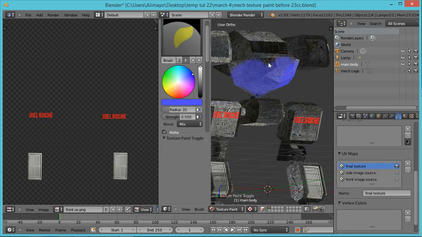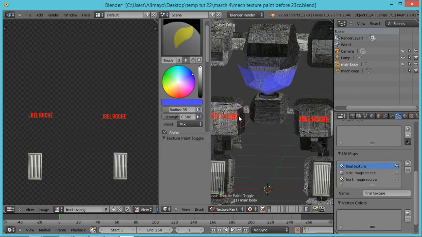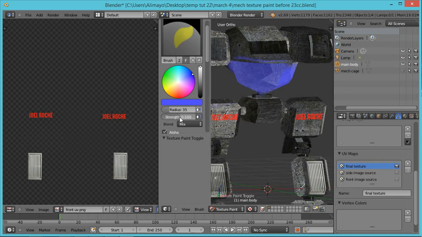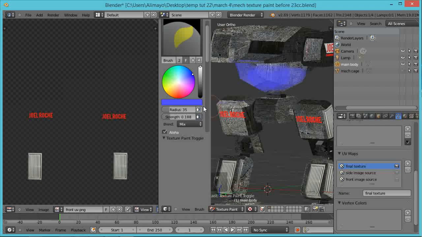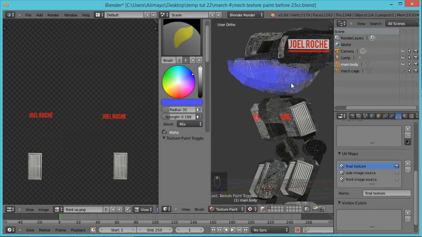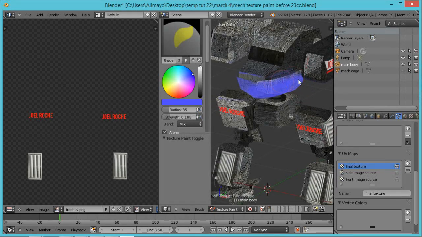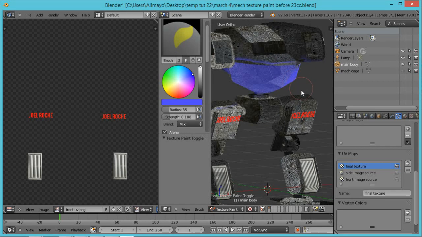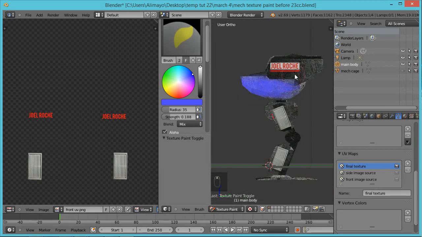And again, it's kind of like holding a little war miniature. I'm just going to turn down the strength here a little bit. I don't want it taking too much of the metal grading away. And like usual, depending on how much time you spend, obviously you'll get better results.